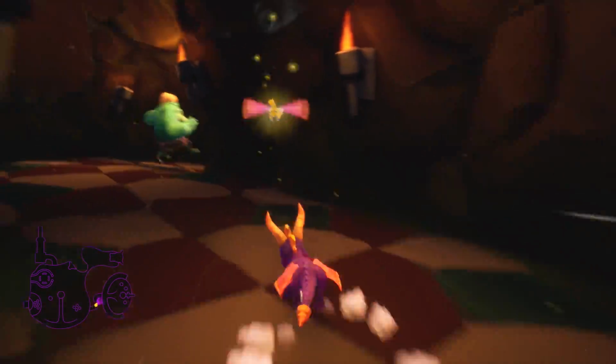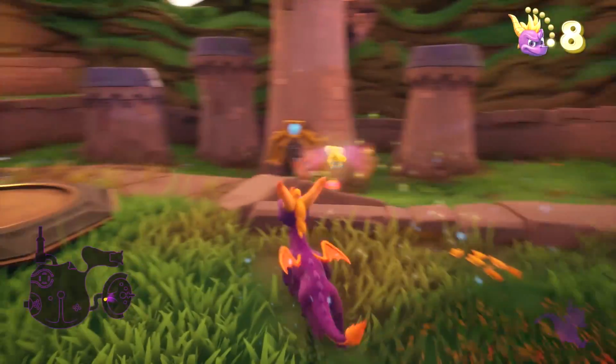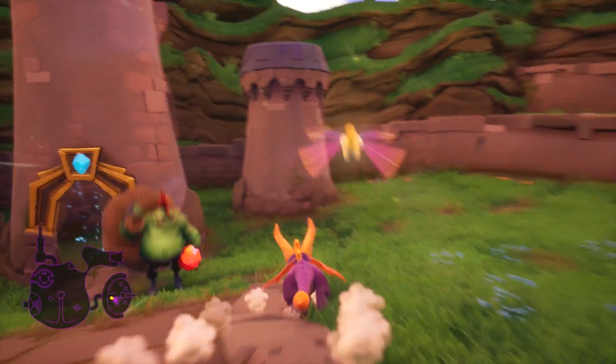In the very first stages of any Spyro game, the villains are afraid of you. But when you proceed to other stages, they're not afraid of you anymore.